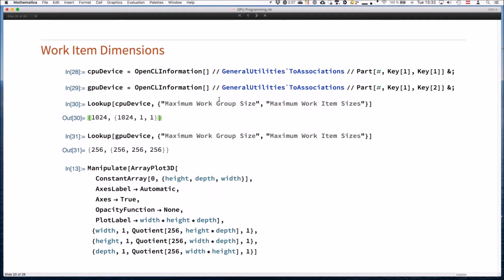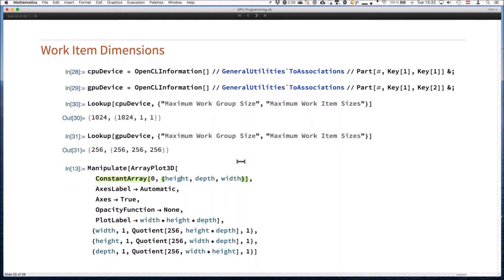The maximum work group size determines the maximal size of a work group, and the product of these different dimensions here must not exceed the maximum work group size. On the GPU side of things, this built-in Intel Iris has a maximal work group size of 256, and the actual dimensions are also limited to 256 in each dimension.